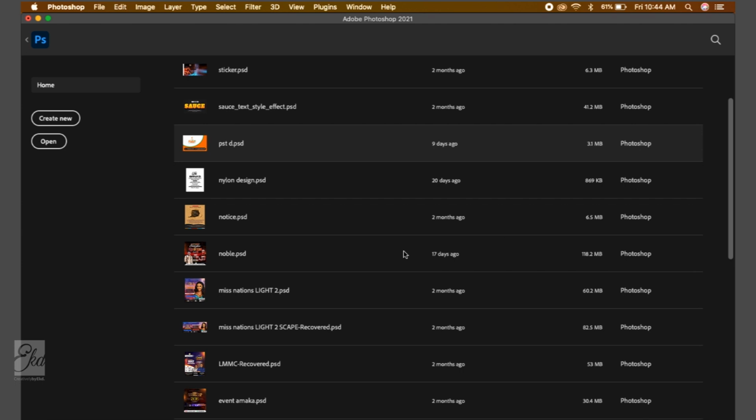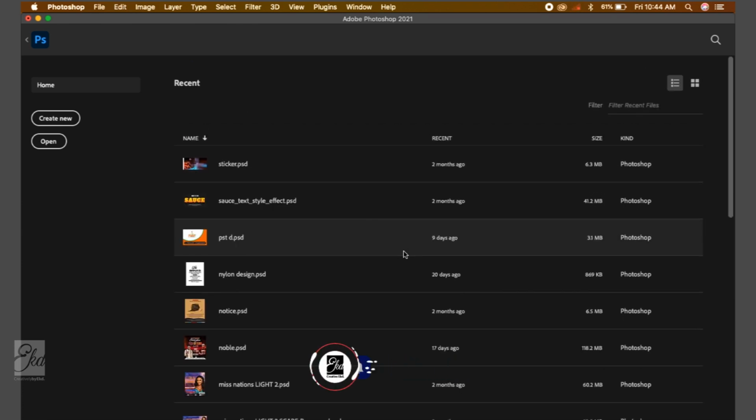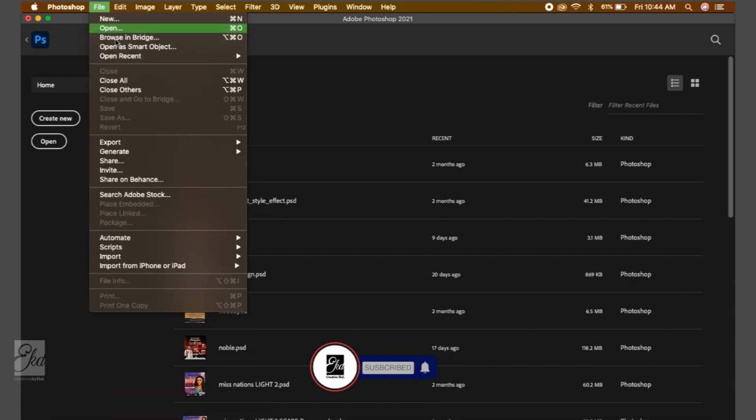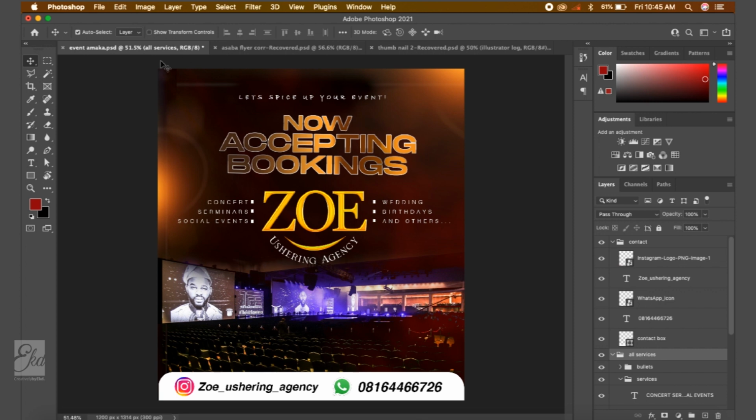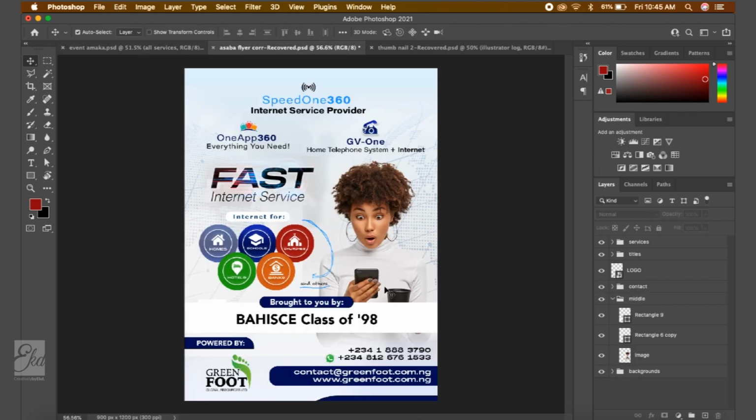So when we are done with what we have to do today, you will find that your hands have become more flexible with using Photoshop. Okay, so let's just get into what we have for today. I'll just open one of my projects. We used this the last time, so we are going to work with it this time.